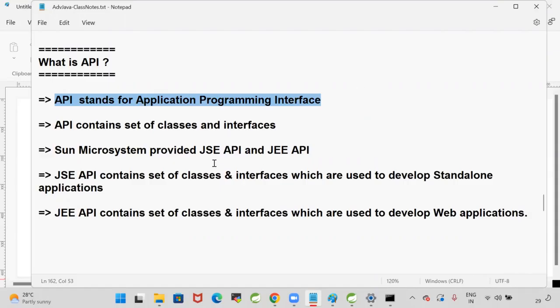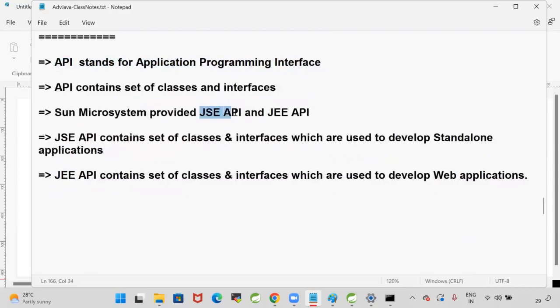Now, here Sun Microsystems provided JSE and JEE, which contain sets of classes and interfaces. How will we understand what classes and methods are available in those APIs? That's where documentation is available. Okay, make a note.